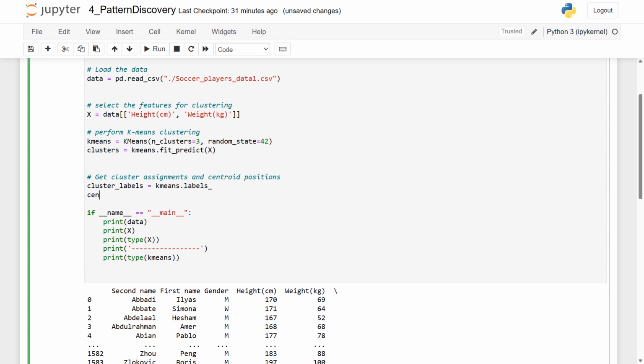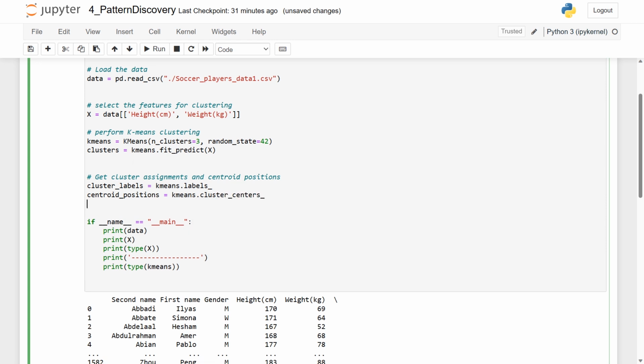Now let me go for the centroid_positions, which is equal to kmeans.cluster_centers_. So we got the cluster assignments, cluster assignment is done, and centroid positioning is also done.